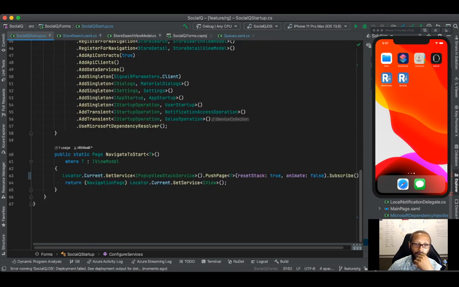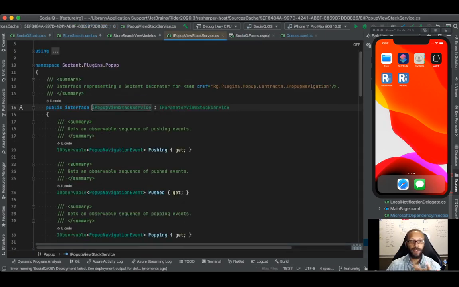So yeah, IPopupViewStackService is an IParameterViewStackService. It is meant to be the successor of it when you are explicitly using Sextant.Plugins.Popup. So instead of having an IPopupService and an IParameterService and having to manage 2 services yourself, I'm going to just give you one extension point to rule them all.